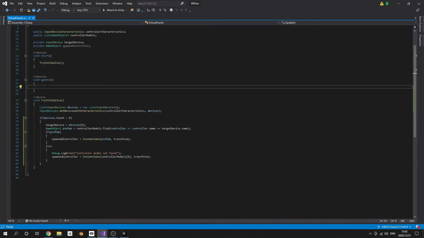If the person lets go of the controller and picks it back up, it will reference it again, but we need to see if the controller is active or not.